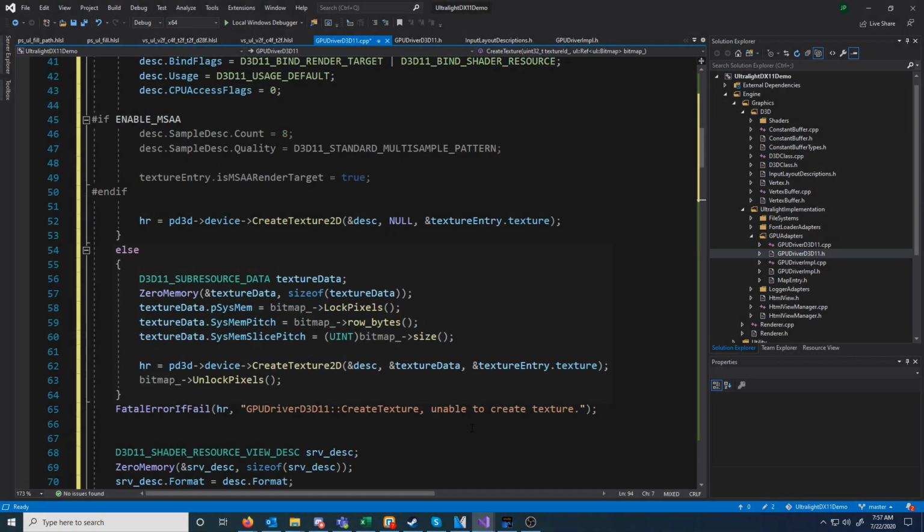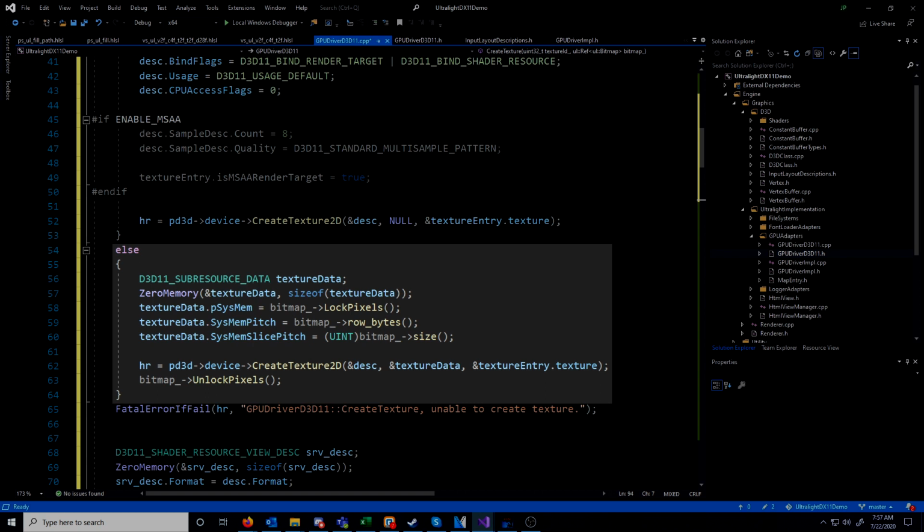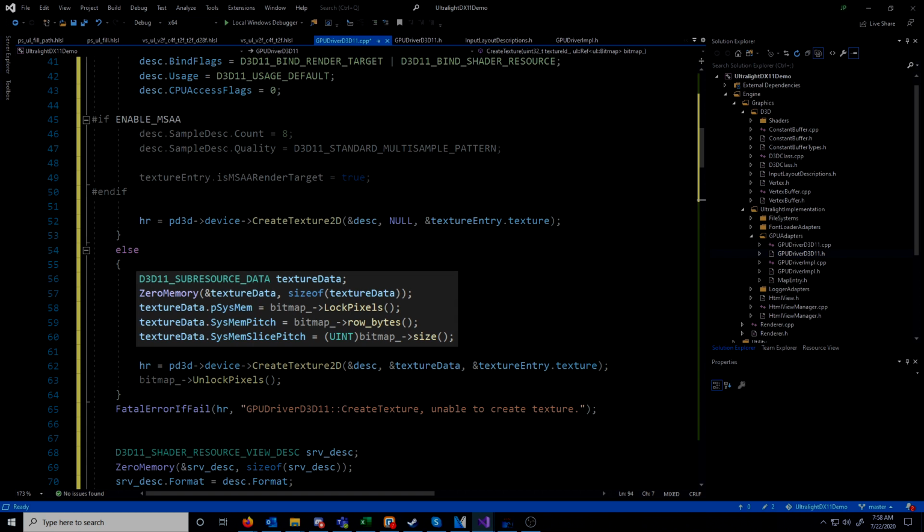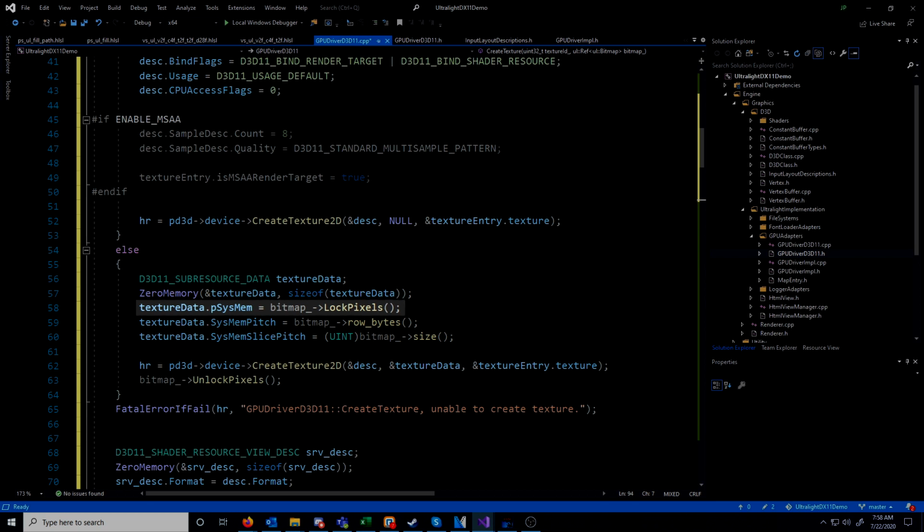If the bitmap is not empty, then we are creating a texture from the bitmap's data. We will create a struct for our D3D11 sub-resource data. For the pointer to the memory, we will call lock pixels on the bitmap, and that will get us back a pointer to the memory. And then for the pitch, we are looking at the bitmap's bytes per row. And then for the sysmem slice pitch, we are just looking at the bitmap size.